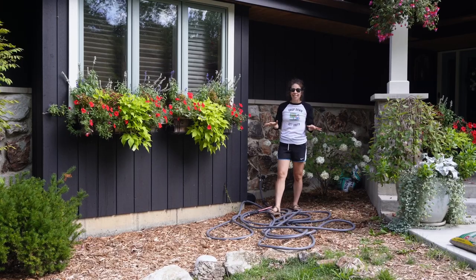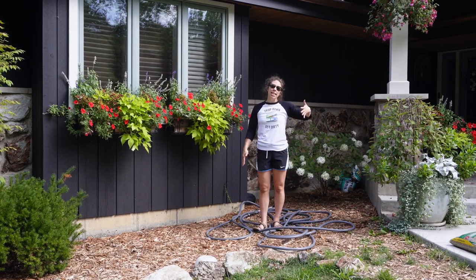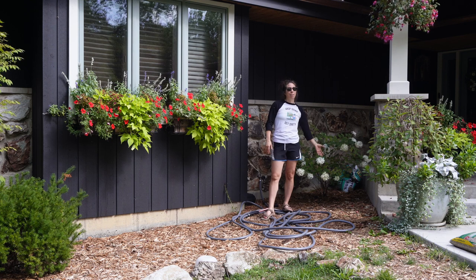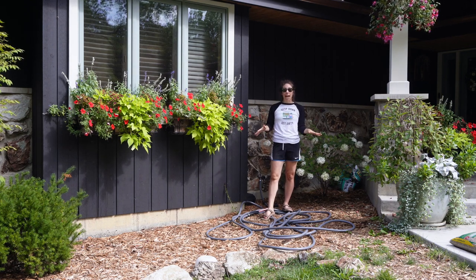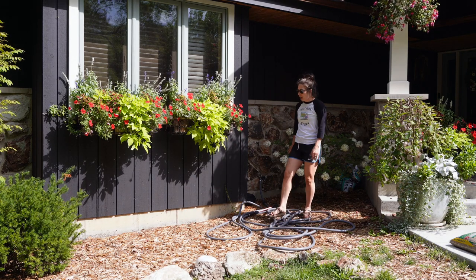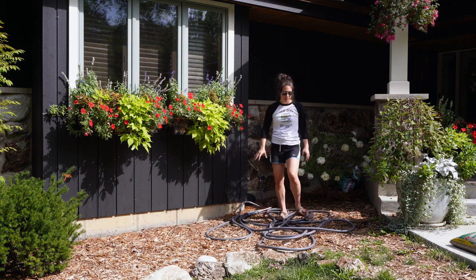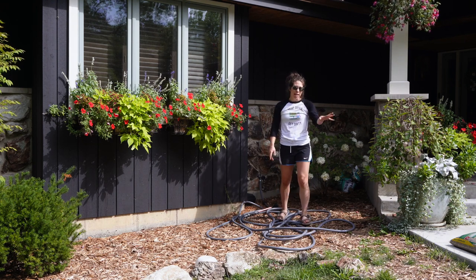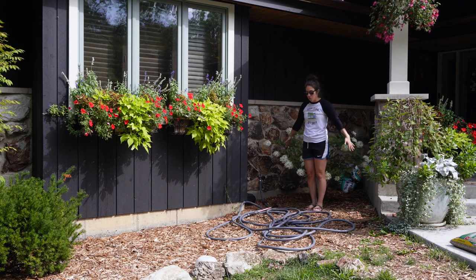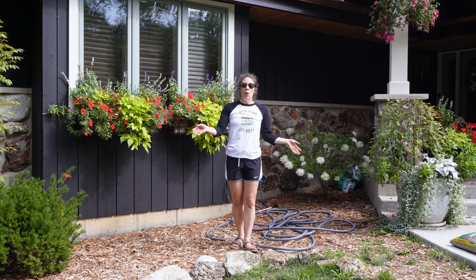This is where I would love some of your ideas — what would you put in this space? It is west-facing and also a little north, but essentially full sun besides back in the corner. Drop me a comment and let me know what you think I could put in here. I've got room for something taller back here, thinking three rows or a curved arrangement. This part up here I like to plant tulips in, so I don't want anything that prevents that.